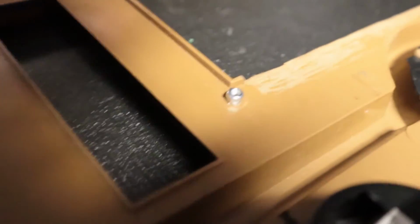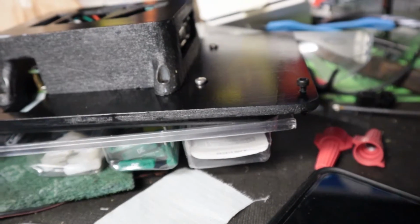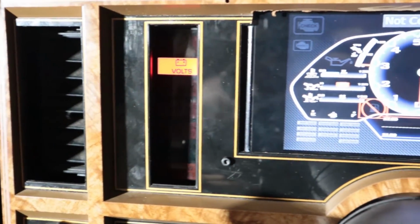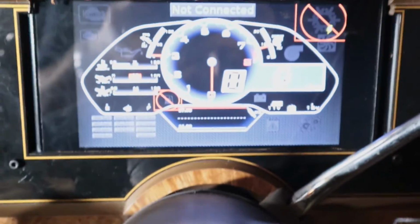As you can see, we got two screws right there. I'm gonna mount these two nuts to the back of my dash plate. We'll take and put those screws right there into there, and should be good to go. Alright, so we got the dash installed. I was going to show y'all how it starts up.